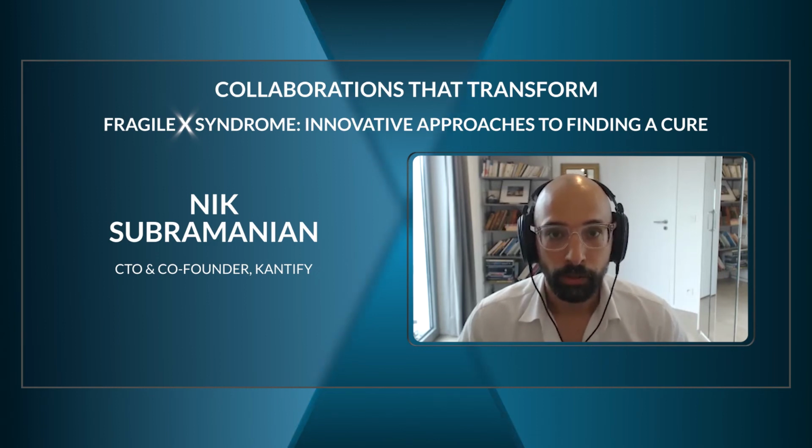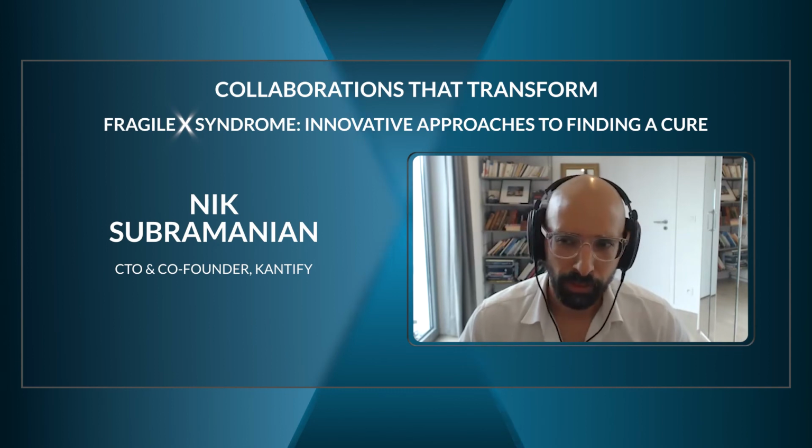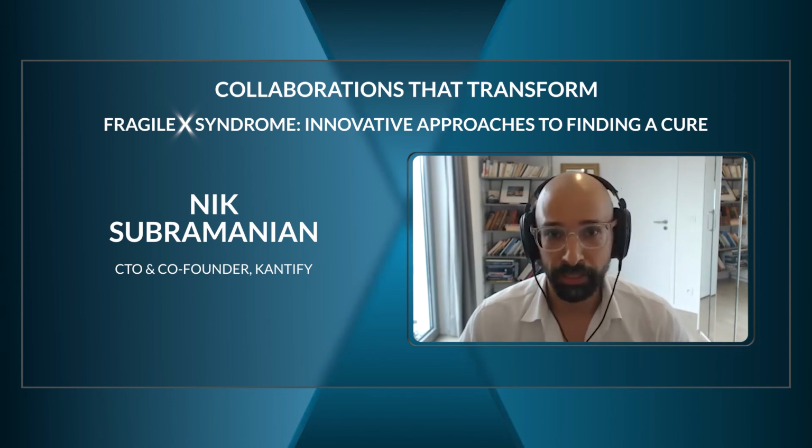So we're trying to do much more from a computational perspective, and we're trying to do it in an agnostic way. So we're not starting from the existing drugs as a starting point for us. But we're trying to find something that is really specific to Fragile X to ensure that we have the best possible response in patients.